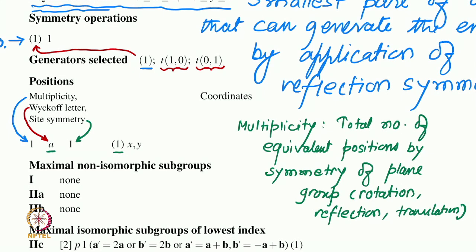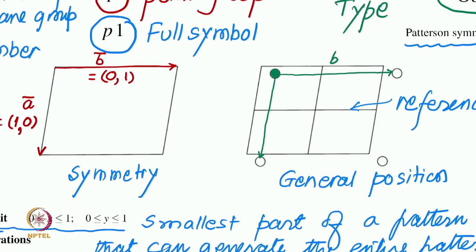So, this A again is an arbitrary letter, it always starts with A for the most symmetric position. Most symmetric position is given the designation A. Since this is such a simple space group, with no rotation or reflection, whatever position you select in this unit cell, you may dislike my green circle and say that you'll select a point right in the center. However, right in the center is in no way more special than this green one. Only the xy coordinates have changed. Right in the center is half half, which for this particular unit cell you can say is special, but from the symmetry point of view it is no more special.